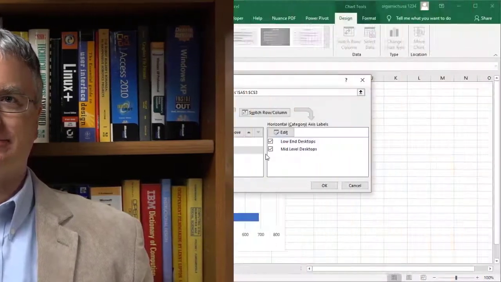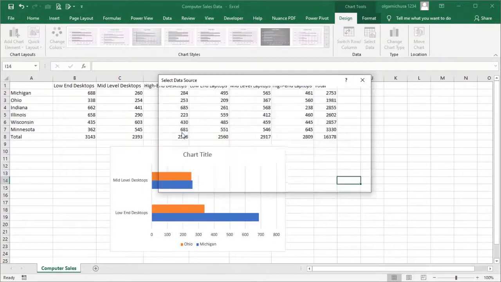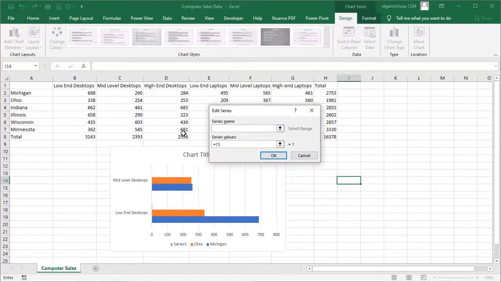Notice that there are no more data series to edit, so let's add two new data series to the chart. Notice that most of this procedure is very similar to editing an existing data series. 1. Click the Add button. Observe that the Edit Series window appears. Next, locate the cell containing the label for the data series. The Indiana data series label appears in cell A4.